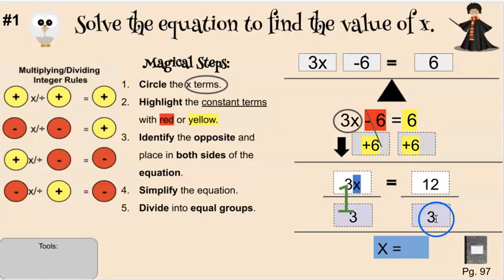So I like to say 3 times what number is 12? 3 times 4 is 12, or 12 divided by 3 will be 4. 4 here, and here we go. So there you go, Huskies. This is problem number 1. Again, it looks very much like yesterday's work. The only thing we actually looked at today was the rules for multiplying and dividing integers. And this one, we automatically knew it was going to be positive 4, but sometimes we need this to help us with our signs.